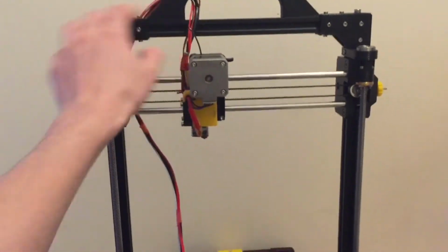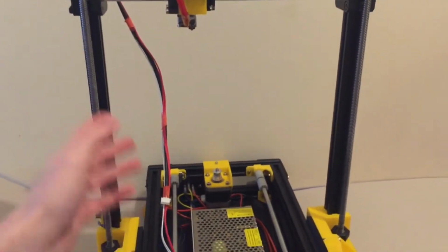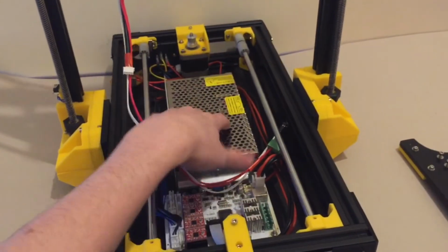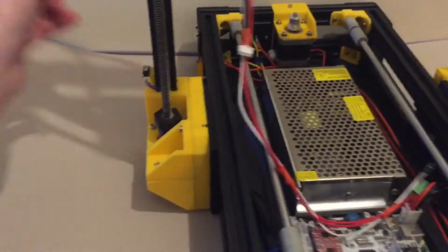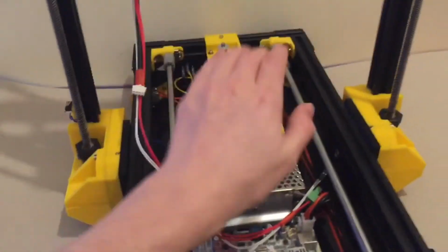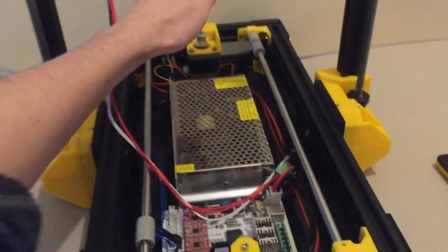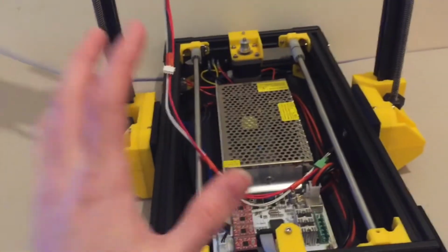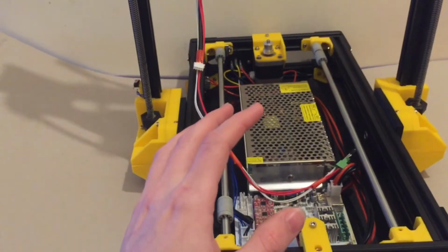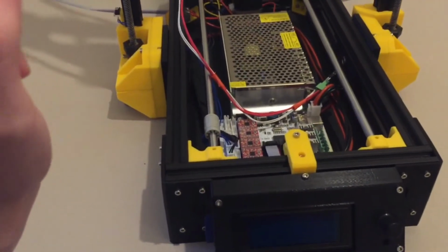I haven't got it all wired up, that's the last stage. I've got some short wires for here, but they'll need to be lengthened. This is from the original design, which had the GT2560 mounted here, whereas I have them all mounted in the base here. But currently we've got the power supply in the back to a little switch here, to the PSU, to the GT2560 screen, and I've currently got the Y-axis wired up and the Z end stop. So yeah, other cabling will arrive tomorrow, hopefully, and then I can get the rest wired up, which would be excellent to give it a few small test runs.